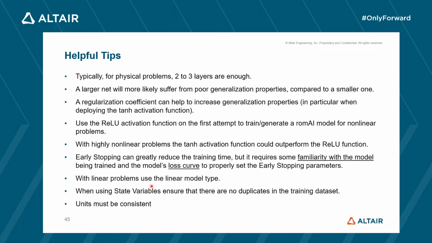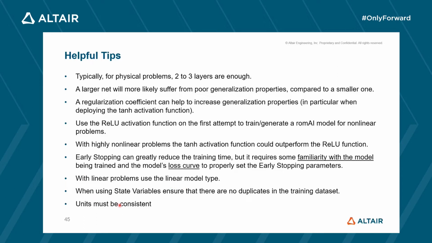For linear problems, you could simply use the linear model type, and then you don't have to set the activation function or the number of hidden layers. With the linear model type, romAI just defaults to a simple linear regression. We'd like to see you attempt nonlinear problems as far as possible, though.